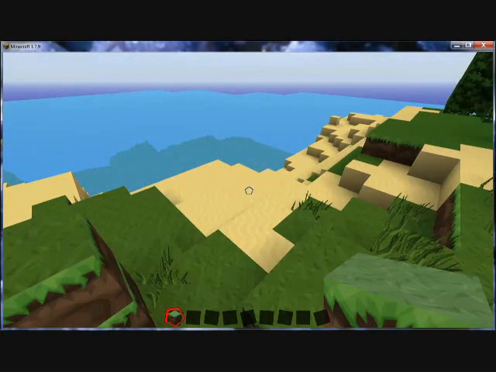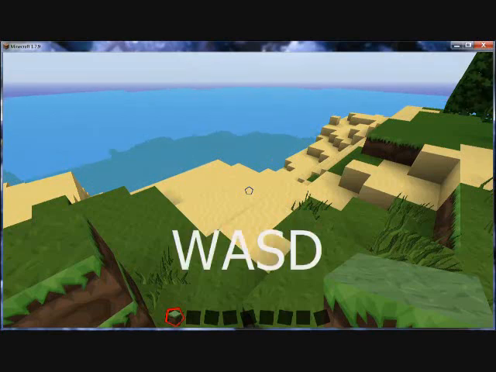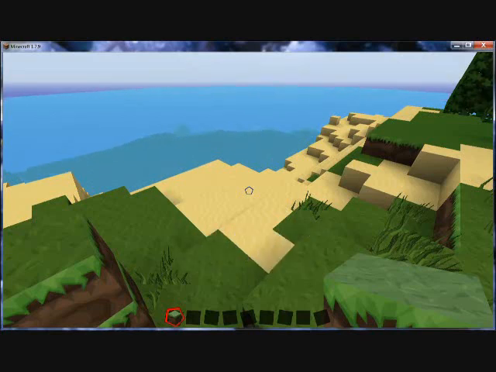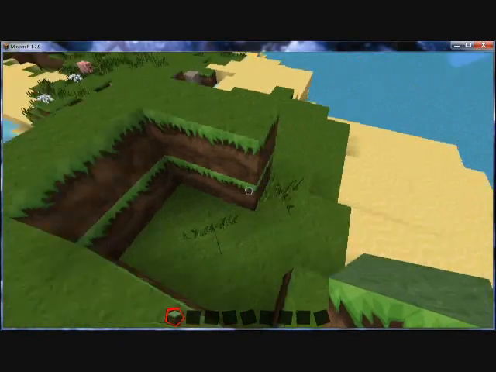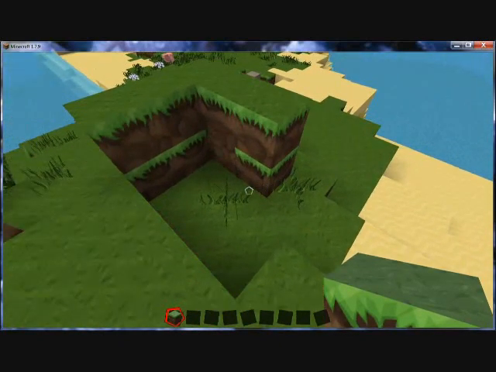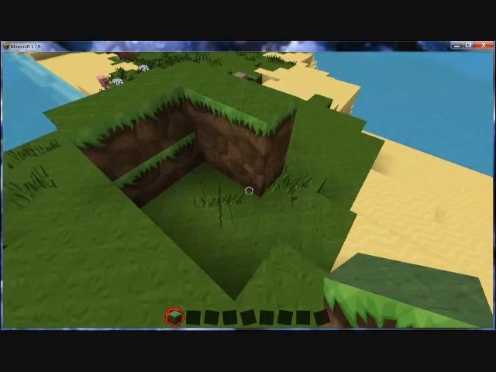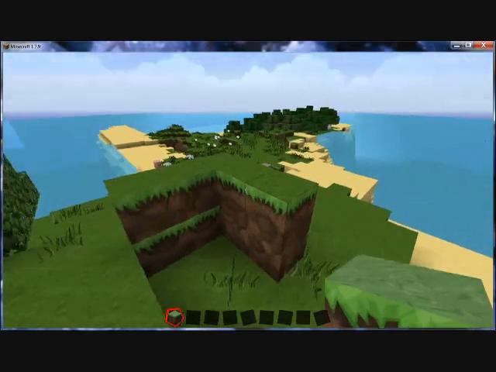Now in order to control Minecraft, you have to be familiar with what is called WASD, and this refers to the keys on the keyboard. You'll notice that the keys are in sort of a triangle formation, and this combination of keys is used to control many kinds of first and third person games, as well as many kinds of video, 3D rendering interfaces, and other kinds of interfaces on the computer. If you're new to WASD, see if you can find a game or tutorial online. We should have some links where this video is found, where you can learn more about how to control it. If you're familiar with WASD, that's great. You're ready to go and play Minecraft.